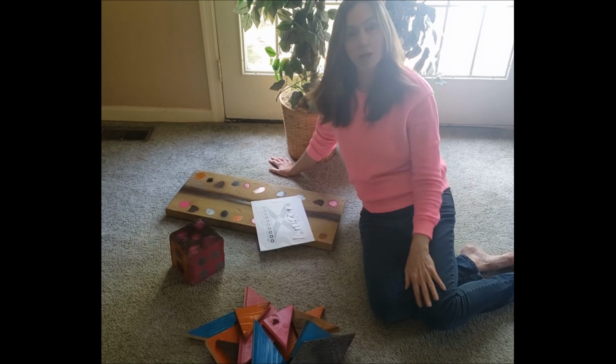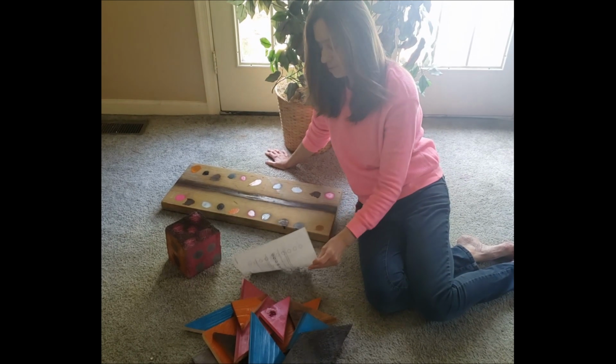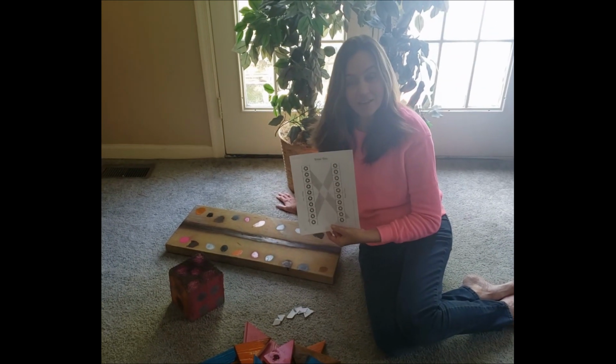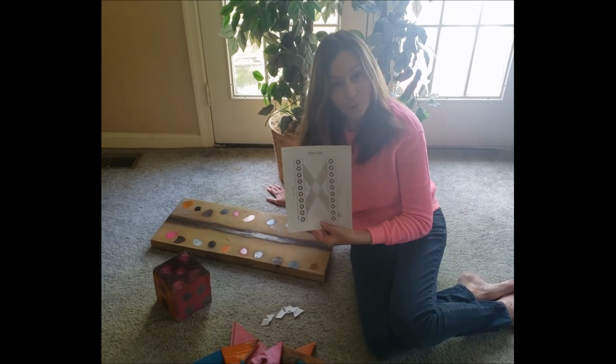Oh no, guess what? I'm not gonna be able to go. I just have to lose my turn and wait till I roll a 1. What does this game remind you of? They played a game like this in Nigeria. But instead of counting to 10, how many did they have on each side? Right, they had 6, and they picked up the beans and counted them instead of rolling them.